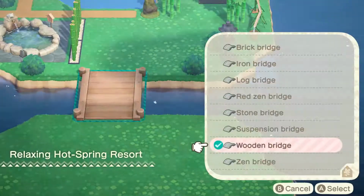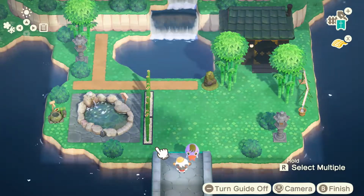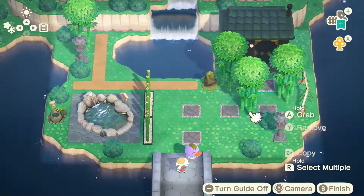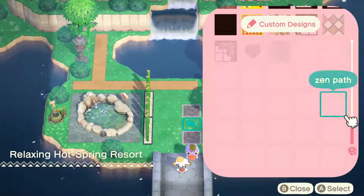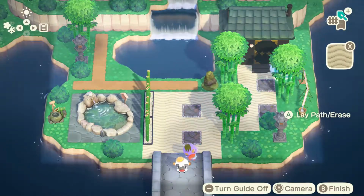Now I need to focus on the flooring and the bridge. I'm not sure that I want to do a whole path running through here. I think I'm going to go with stepping stones and then I'll turn this into the Zen kind of sand, because it looks a bit odd with just old grass.